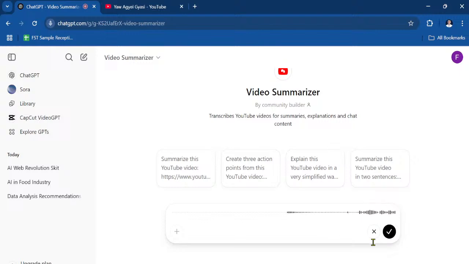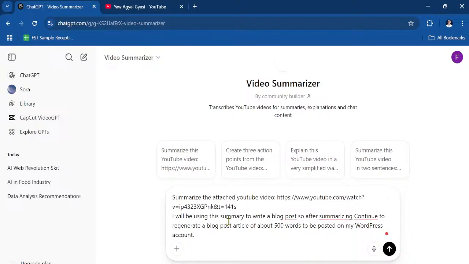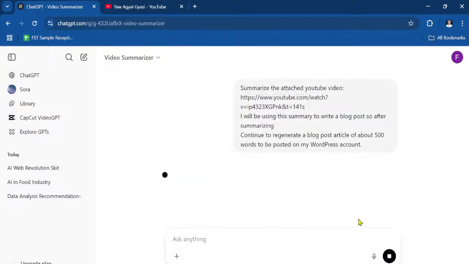Continue to generate a blog post article of about 500 words to be posted on my WordPress account. I'm going to add it to the previous one I entered. Continue to generate. I'm going to move this to the next line. And here we go.